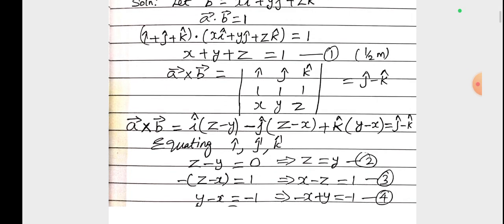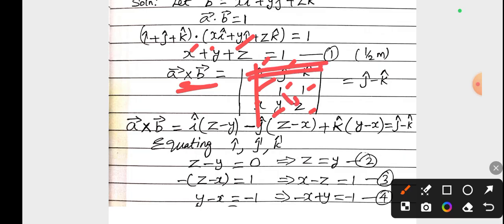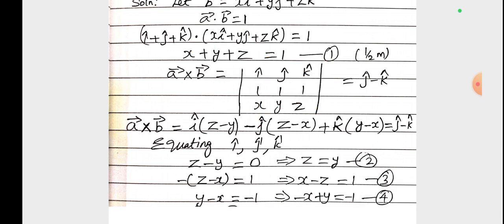that is j minus k, which they have already given. So we will start doing a vector cross b vector with i cap, j cap, k cap, children. Then the a vector coefficients are 1 1 1, and the b vector we have taken is x y z. Then a cross b equals i cap times, you will get 1 into z minus 1 into y. So z minus y. Clear, check.